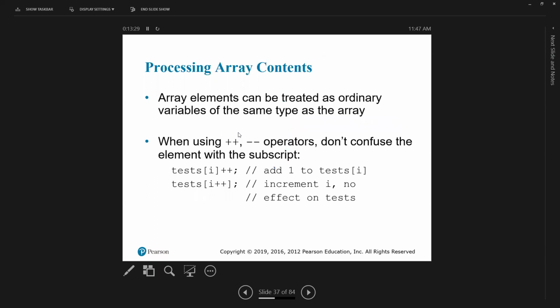So when we're doing array content, something else to keep in mind is the post-incrementation. In this example, if you were to do it like this, it would actually increment the value in that index location. But this would actually increment the index. So if you put it inside the square brackets, it increments the index. If you put it outside, it increments the value. So be careful. Everyone with me? Same thing with the minus.